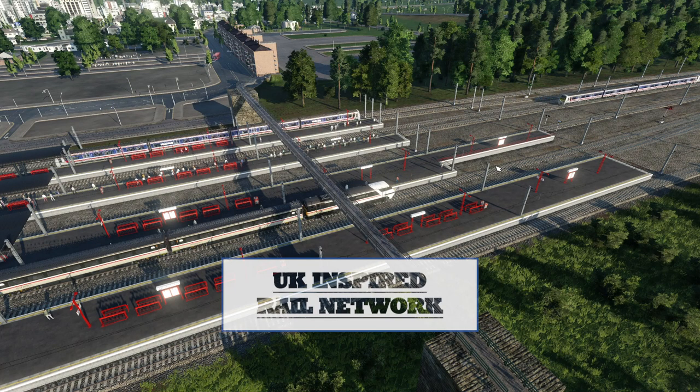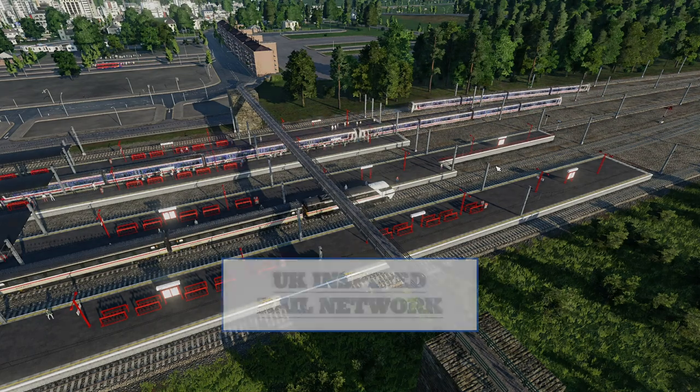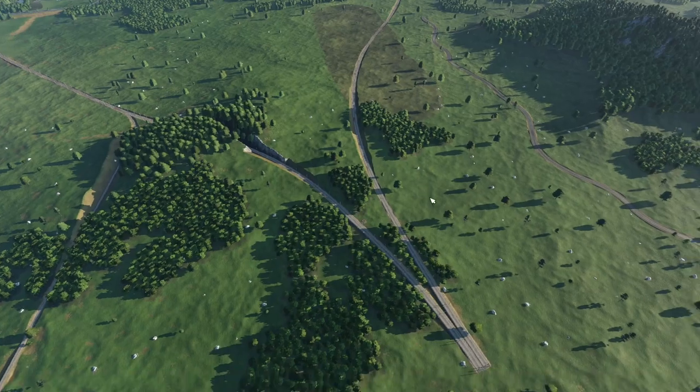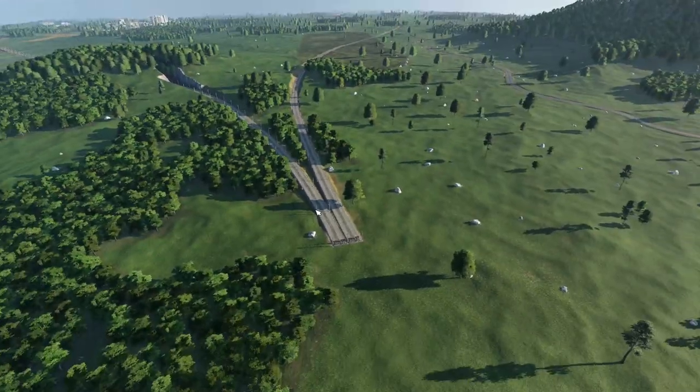I'm not sure. I will check it out as this train just stops at Milton Keynes Central. And we're going to leave it there, and we're going to jump up to the top half of the map and take a look, see what we got. So a little bit of work off camera. I've met the West Coast Main Line back up again here.